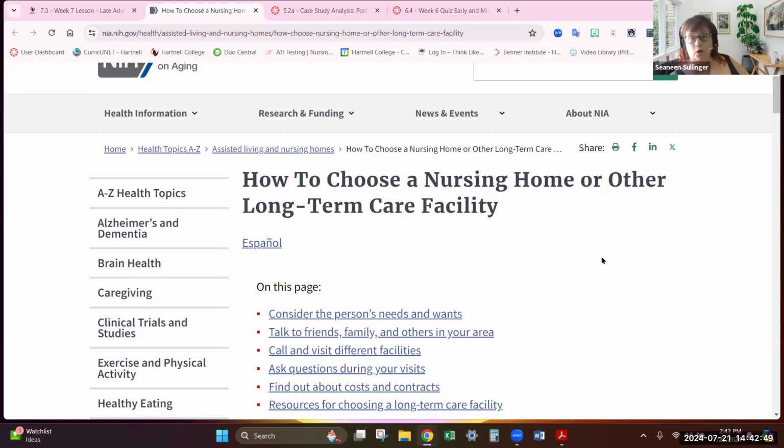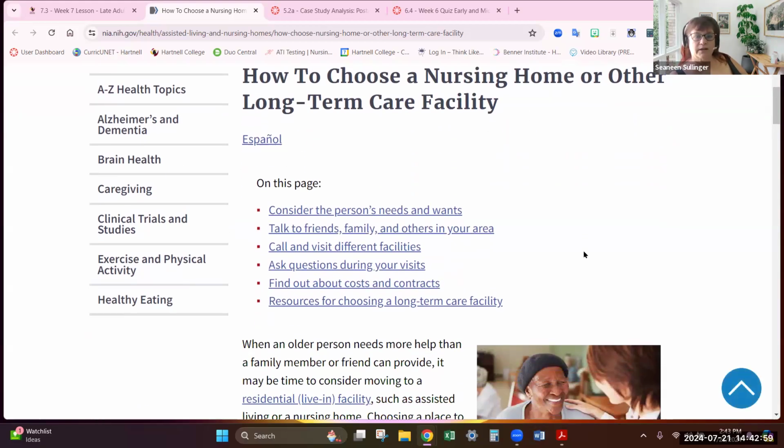You can look up how many falls the residents have had and what their staffing ratios are. You can look those up to see, and also talk to the person who's going into the facility. Have that talk ahead of time. Encourage people to have discussed that prior to that time.